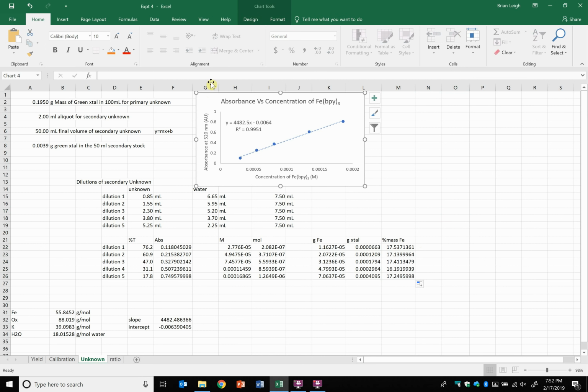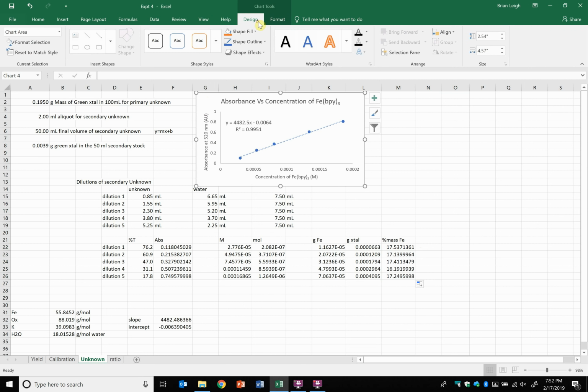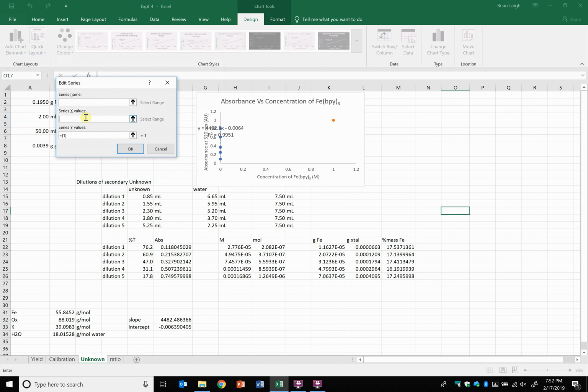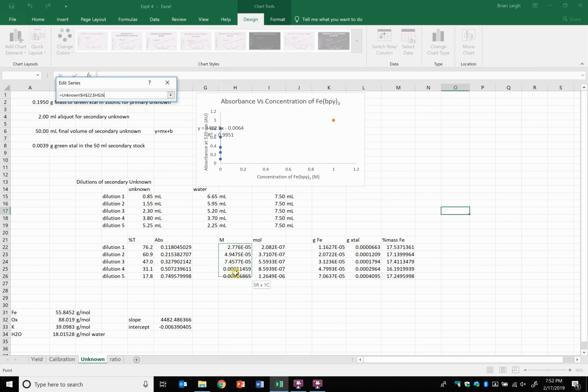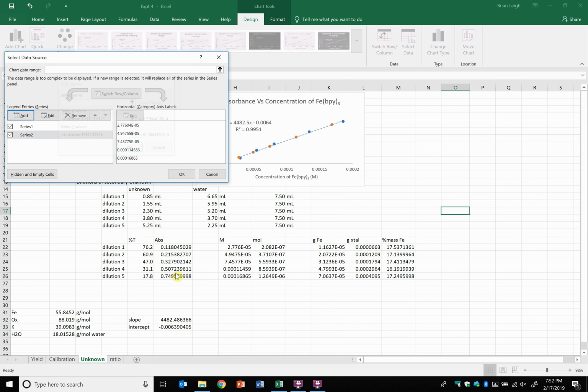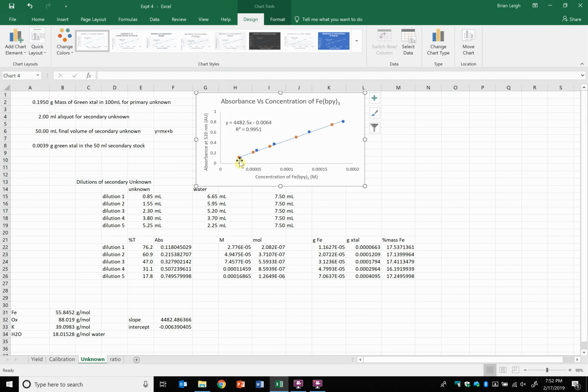But let's take a look at our data and we'll plot it on this calibration curve. Let's take the calibration curve, select data. We're going to add a data series. Remember, our X value is our molarity. Our Y value is our absorbance. And okay. Uh-oh. We have a red point here, and this red point is outside of our calibration curve. What does that mean? Well, in real life, would you accept that? Heck yeah, close enough. In our class, we are not accepting anything outside of those bounds. We are going to exclude it.